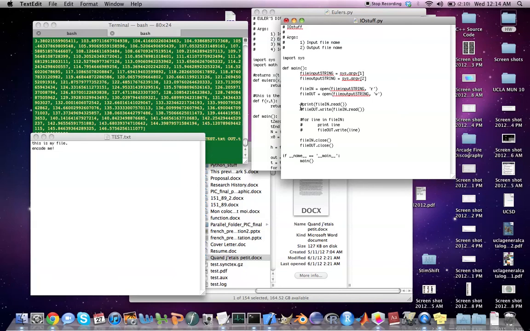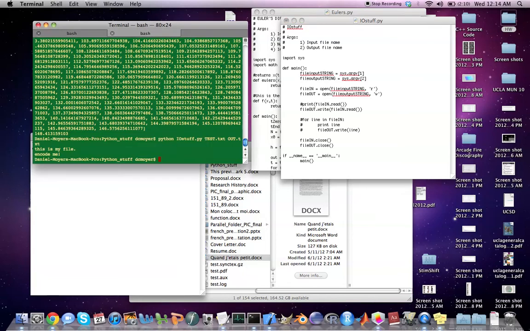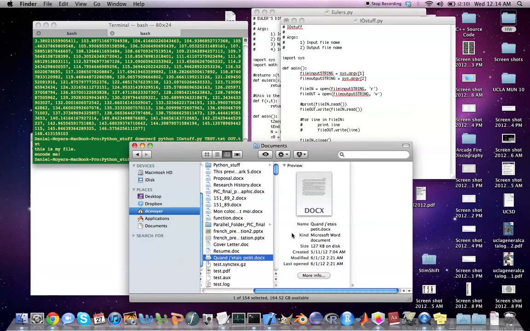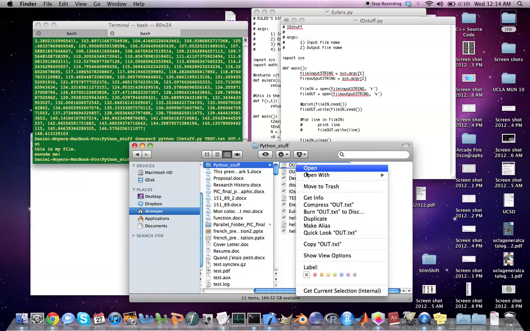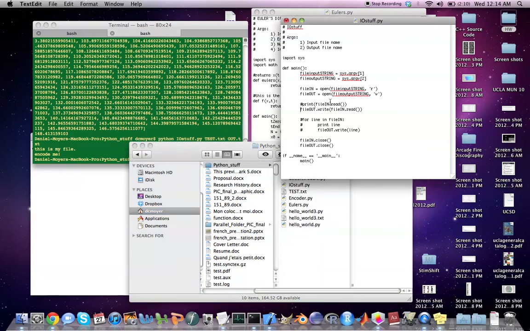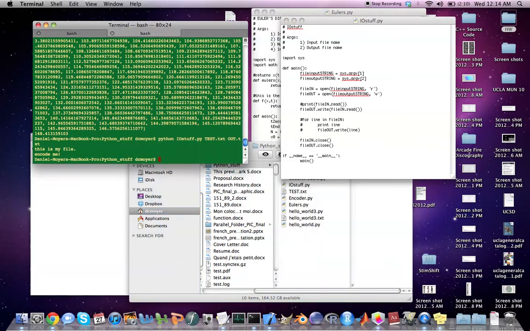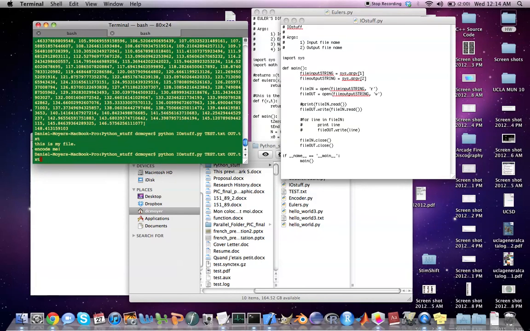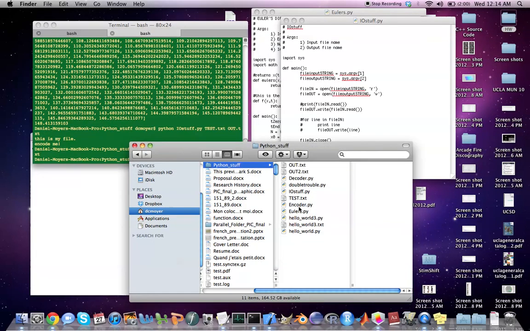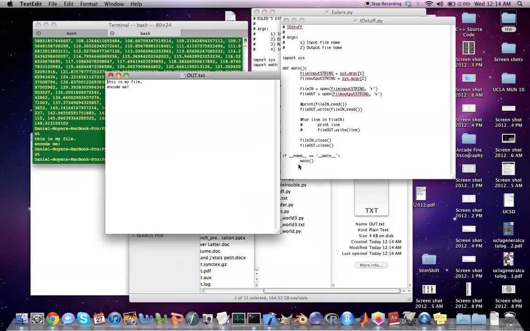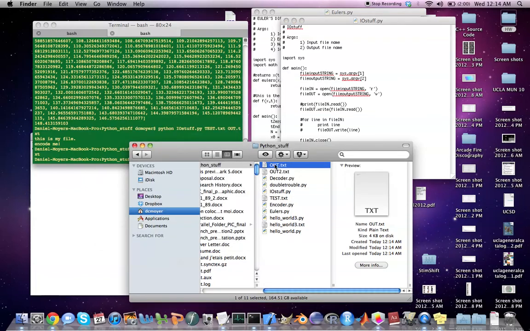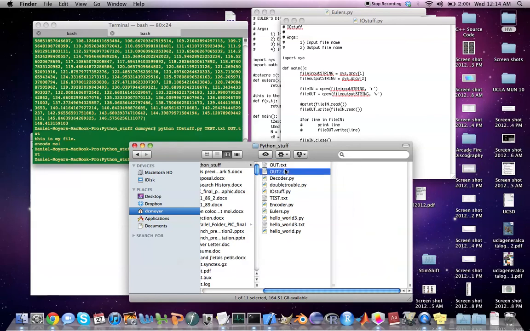However, what if we wanted to print it out to our out file, which is out.txt? Well, I'm going to delete it right here. So you can see it produces a new one. You don't have to delete it, it'll just overwrite it. It won't warn you, so just remember that. So that's out.txt.